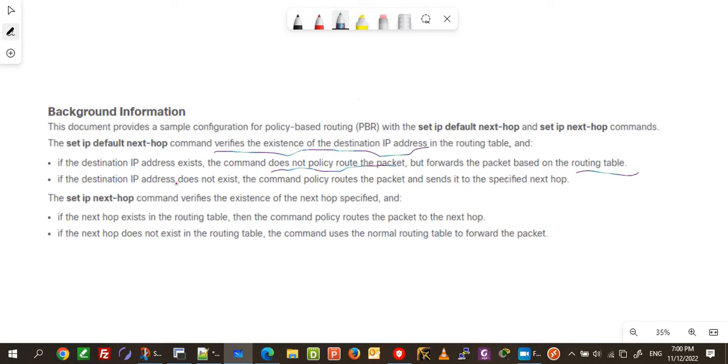But if the destination IP does not exist, the command will policy route and send the packet to the specified next hop.